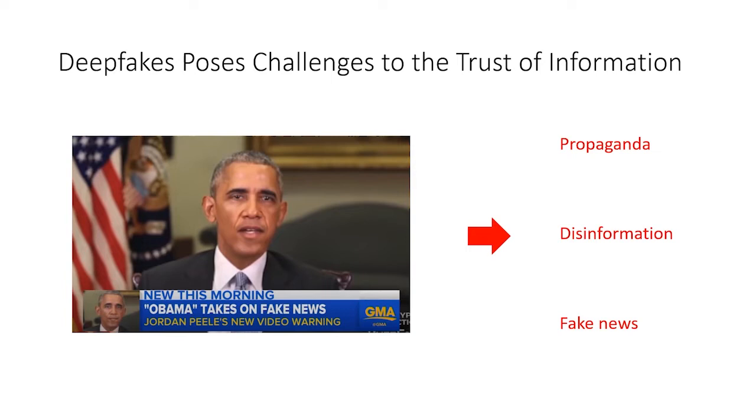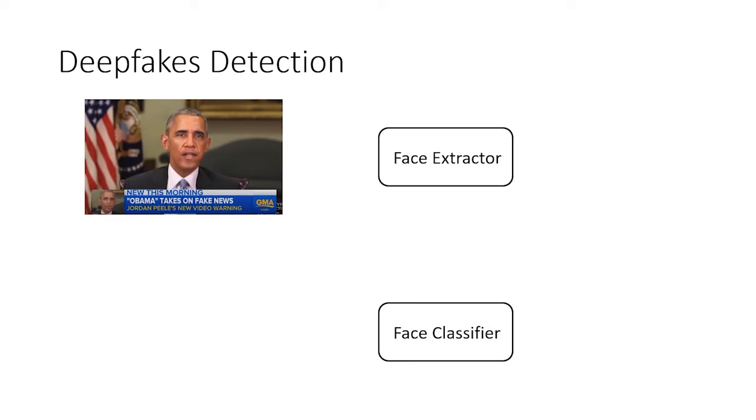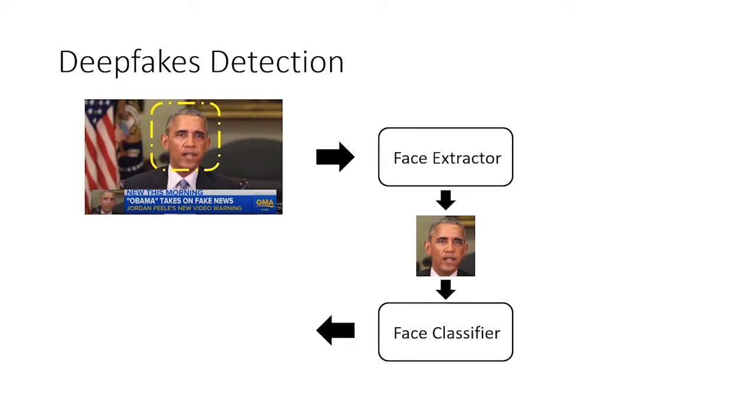In our work, we focus on fake faces, a major category of deepfakes, because faces are key components in human communications, and their forgeries lead to severe consequences. Due to the growing concerns of deepfakes, detecting deepfakes has attracted increasing attention from both academia and industry. A deepfake detection system includes two key components, that is, face extractor and face classifier. Given an image with a human face in it, a face extractor locates and extracts the face region in that image. Then, a face classifier classifies the extracted face region to be real or fake.